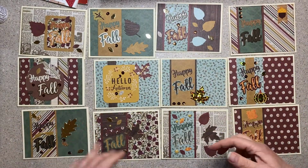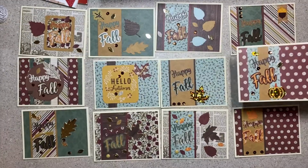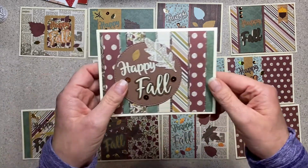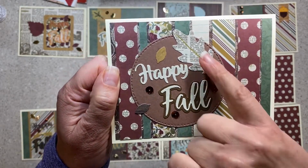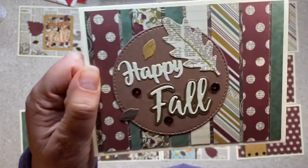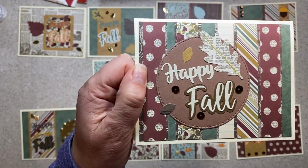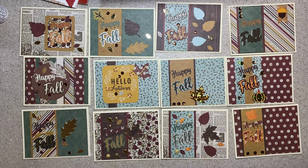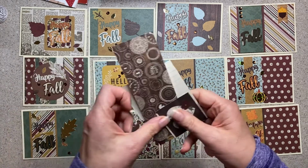And I was having a little bit of trouble just getting the right layout. You know, sometimes it all comes together just right and other times not so much. But I think these cards would be appreciated no matter what. I really like this one. This one I made with scraps, and then I was trying to tone it down enough so that the sentiment would show. So it's a piece of the paper, and then I glued strips on top of it and went over it with a circle. And the circle was just cardstock from my stash. So I really like how these turned out, and I used almost all of what was left of that paper.